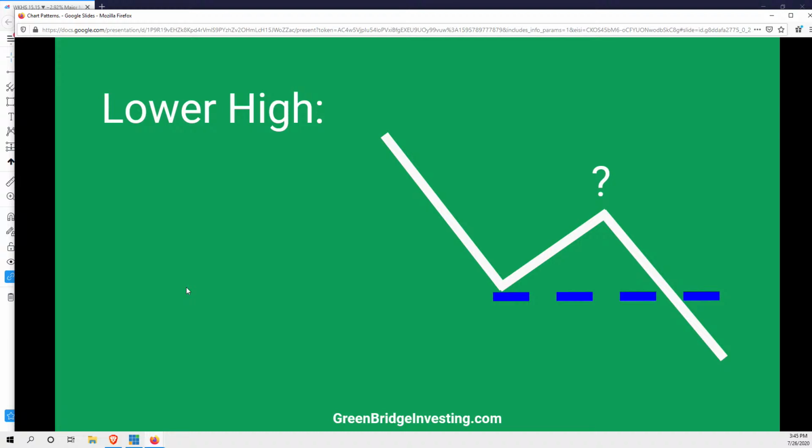And we have that situation right now in the NASDAQ. But so let's talk about the lower high, right? So the lower high, this could start out, right? This could eventually turn into a double top, or this can follow a double top. So let's say this was your second top, and you get your initial push lower, okay?